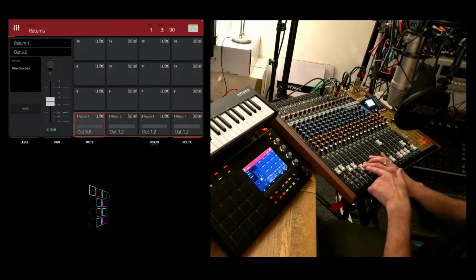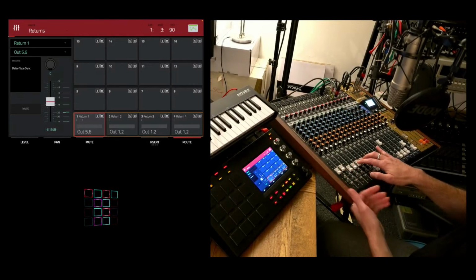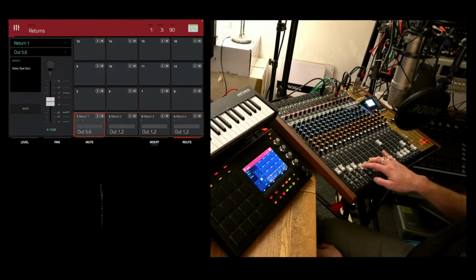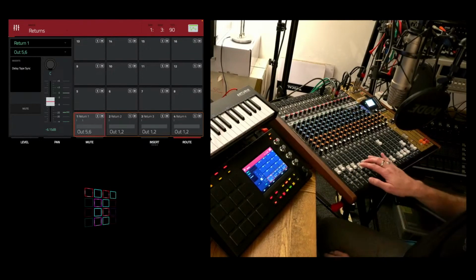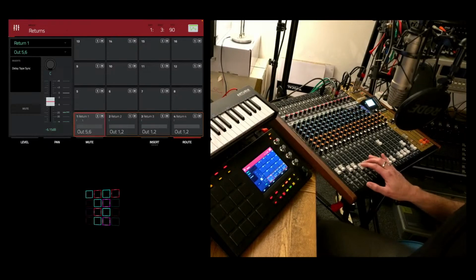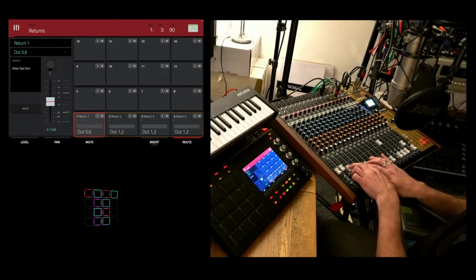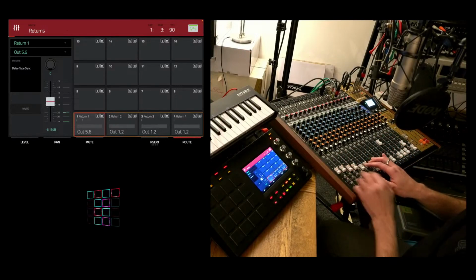You're going to hear the sound effects because I think the whole thing is being sent to the returns. But it's just nice having the sends on a separate channel so you can EQ them just in case. It does give quite a nice effect as well. You can blend between them. So that's why I like to have those separate.